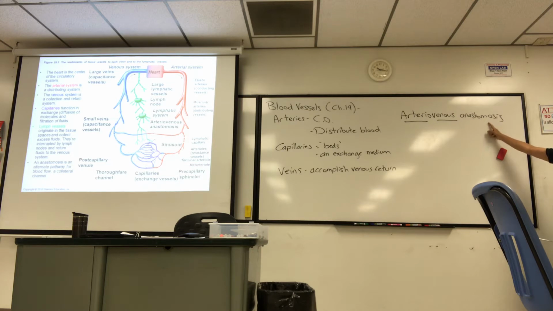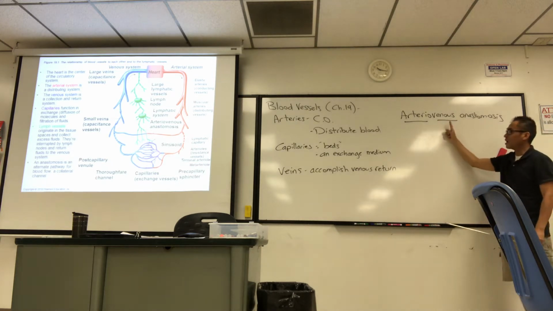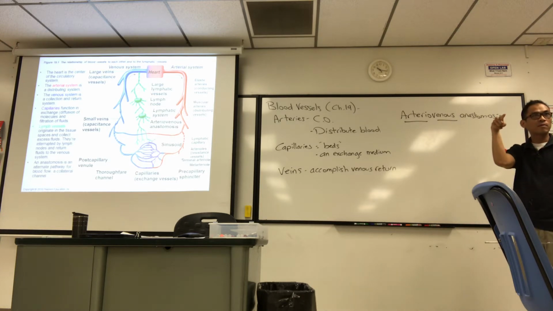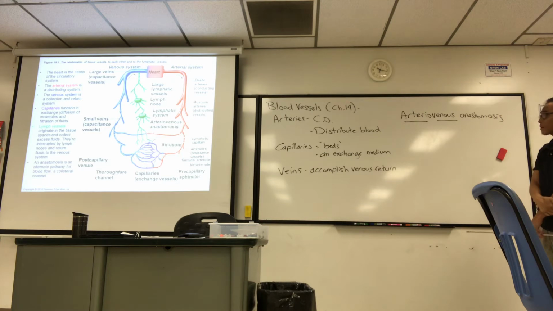If you're going to bypass the capillary bed, an anastomosis can do it. You can go straight from artery to vein. You can go from artery to artery. Okay, you saw an example of that in the heart. Remember how you studied the anterior interventricular? What was the one in the back called? Posterior interventricular. And they connected at the apex, okay, for that kind of collateral circulation. So you see examples of that.